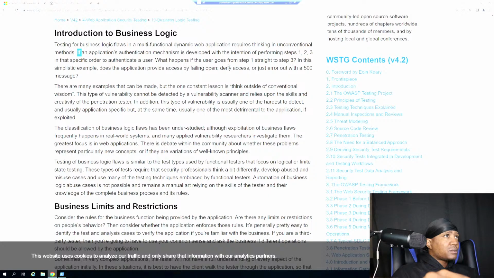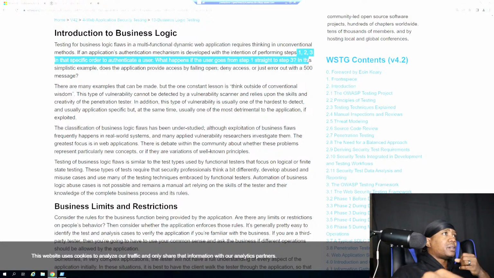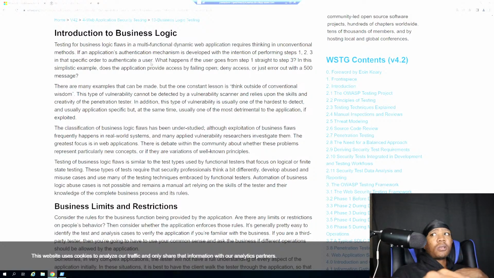So this basically means, and let me make sure I don't say this incorrectly, with business logic, it may not necessarily be about getting in. It's about the steps, like they're saying right here. Steps go 1, 2, and 3. For example, if someone purchases some headphones from a site, and instead of adding them to the shopping cart, putting in your credit card, buying it, and exiting the site, the customer puts it in their shopping cart and then instantly exits the site.